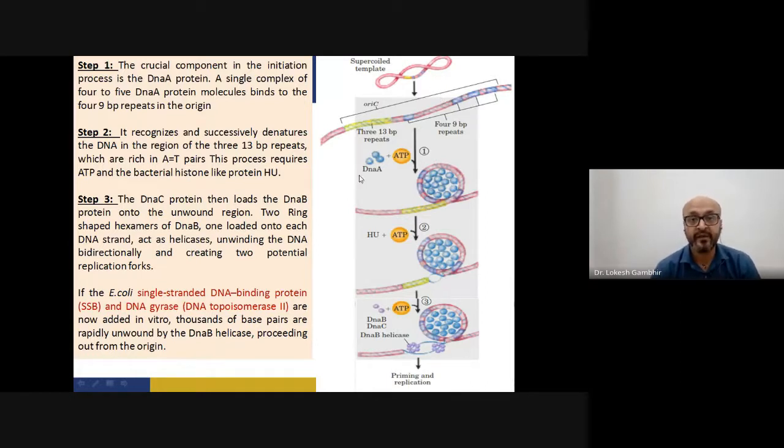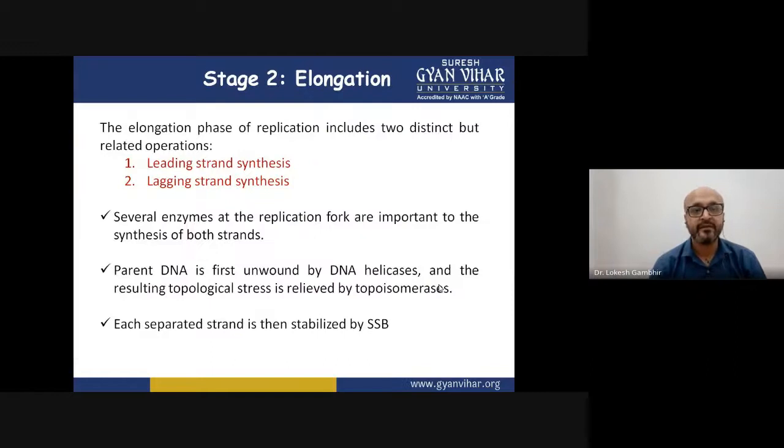The chronology is, first of all, DnaA protein comes and binds to the 9 base repeats in the coiling form. It brings the 13 base repeat closer to the coil. Then histone-like proteins are recruited, and they form a bubble, by which I mean they start opening. And then DnaC protein comes and loads the helicase, that is DnaB, onto the single strands. Now the helicase is loaded and the initiation is completed.